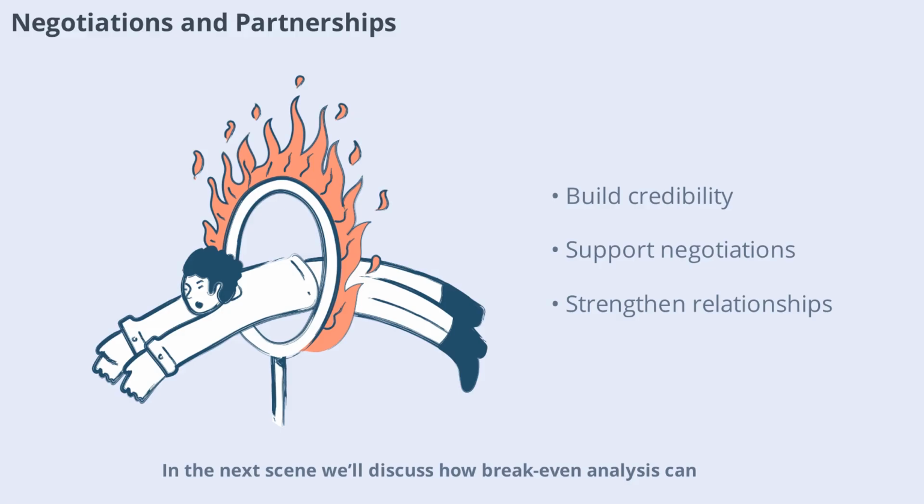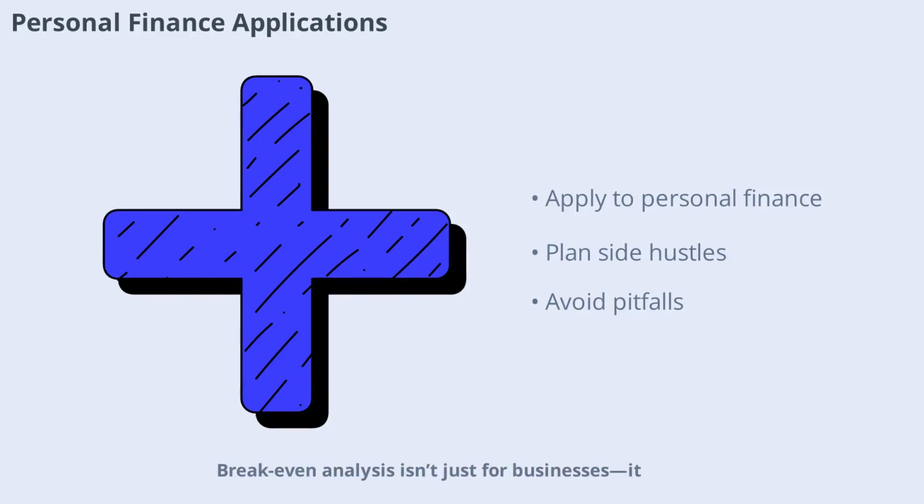In the next scene, we'll discuss how break-even analysis can be used for personal finance decisions. Break-even analysis isn't just for businesses, it can also help with personal finance decisions. For example, if you're considering a side hustle or investment, break-even analysis shows how much you need to earn to cover your costs. This approach helps you make informed choices and avoid financial pitfalls.